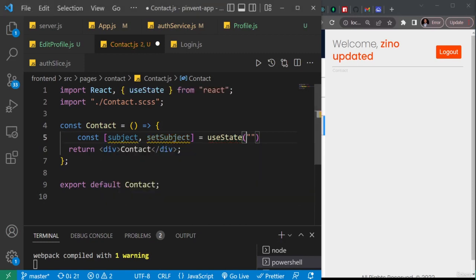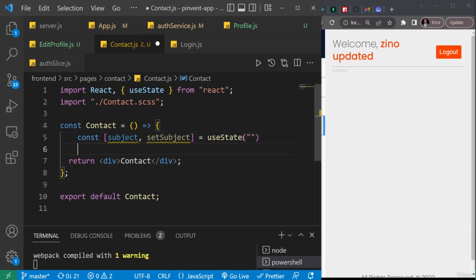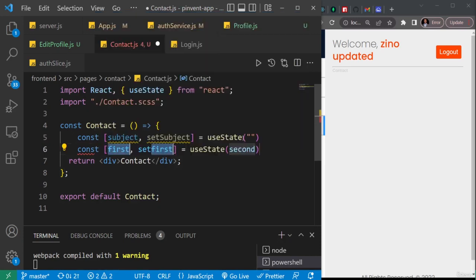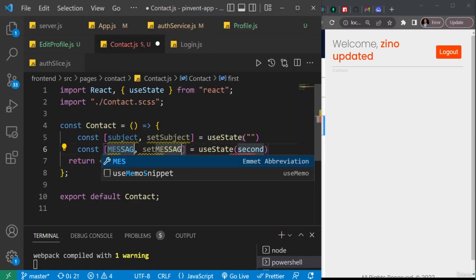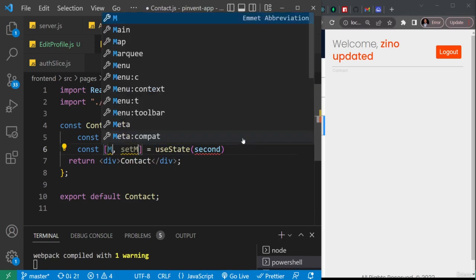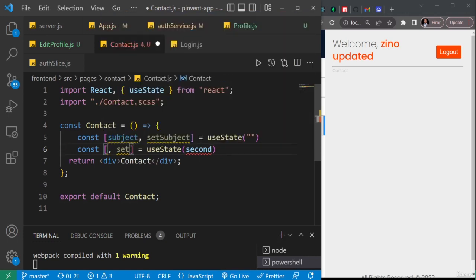Now we're going to have another one. That one is going to be the message. So I'll say message, which I want to be small letter. Oh sorry, Control Z. And here we're just going to make it message.